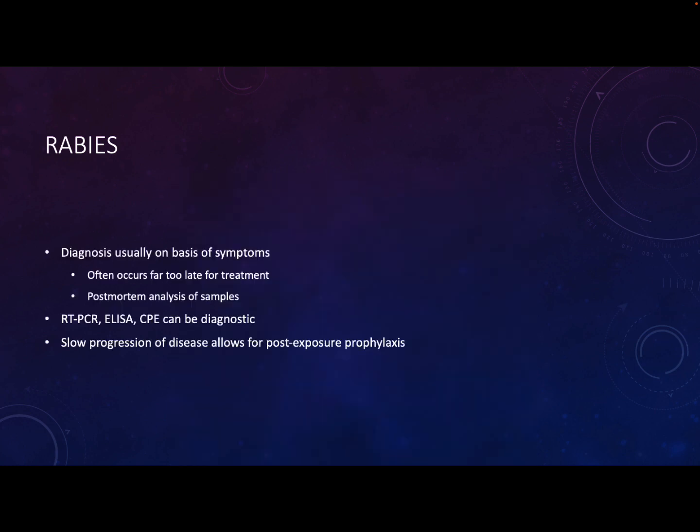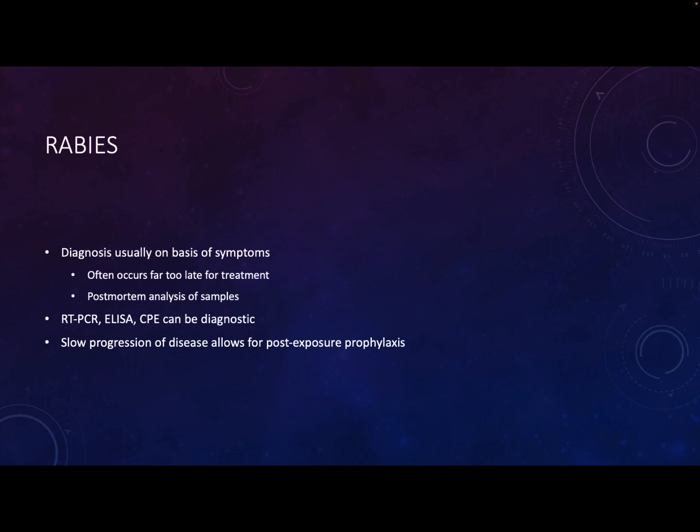So diagnosis is usually on the basis of symptoms, but unfortunately, if you find yourself in a situation where you are diagnosing your patient with rabies because they have developed symptoms, you are probably going to lose that patient. That diagnosis, that development of symptoms, occurs too late for treatment. You would confirm through postmortem analysis of the samples.